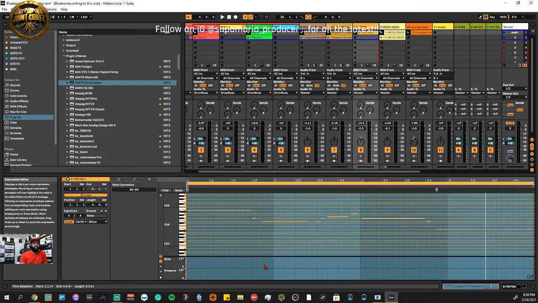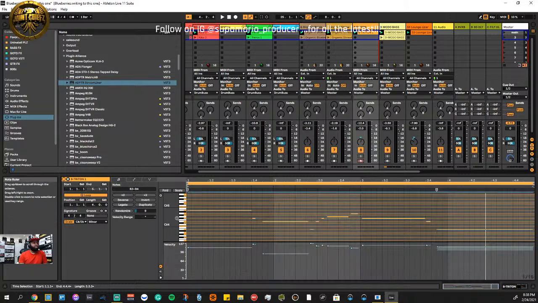I have no idea. This is more of that MPE feature that they have. I don't have a Roli keyboard, so this is not a void to me, and I'm not going to talk about that. You can go to the Ableton Live website or their YouTube channel, and they'll definitely discuss that. But you have a note expression window on here. I think this is specifically for the MPE MIDI keyboards and stuff like that. All right, cool deal. We covered that part right there.